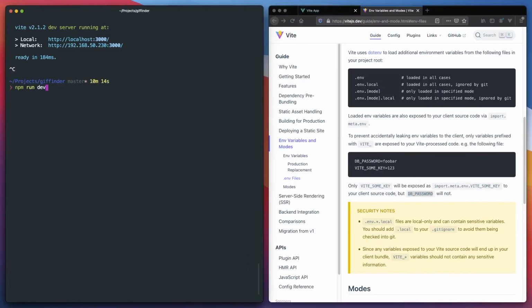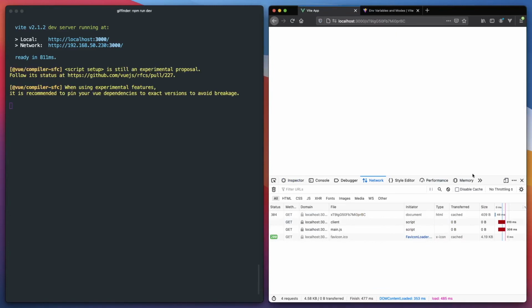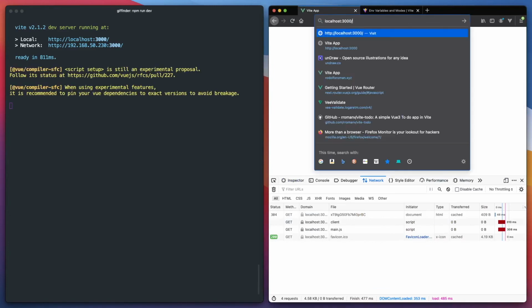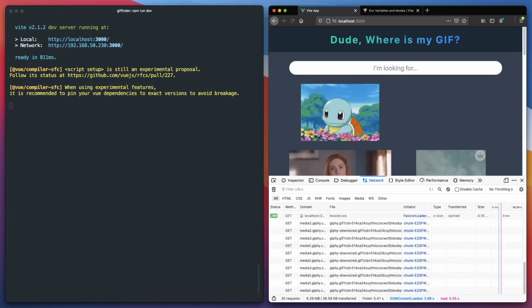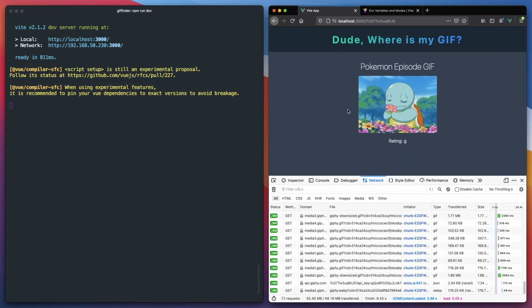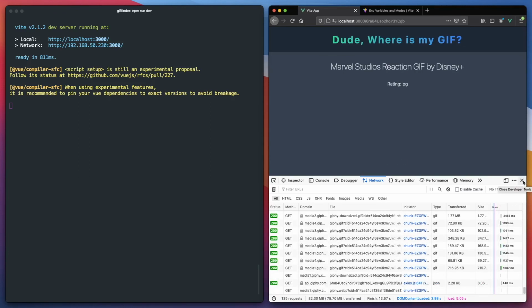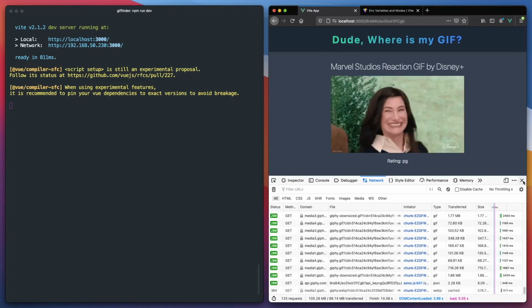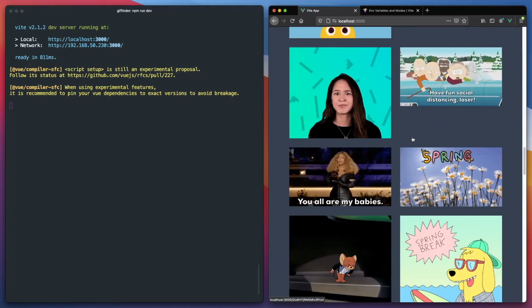Let's restart the server just in case. Let's go here. And this is still working. I guess process the way that it's supposed to. Nice.